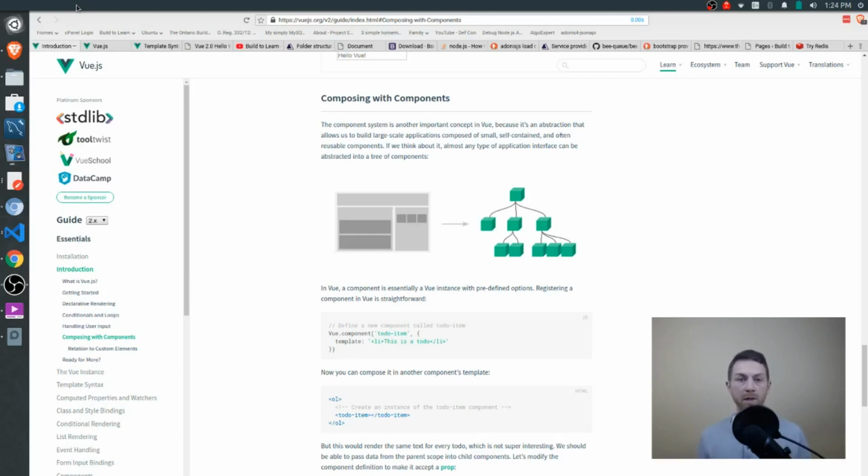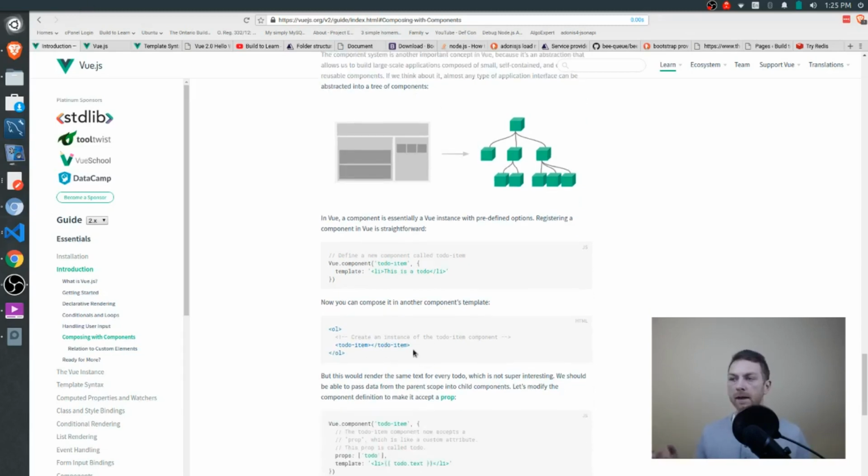An example would be like a sign-up form for an application. You don't want it stuck on one specific page all the time. You may want to place that all over the place. And if you've put it in its own component, it makes it that much easier to share it and use it as you want without having to rewrite a whole bunch of application code. So that's the idea behind components. Give that a quick read here. Now, how do you create Vue components that can be reused again and again?